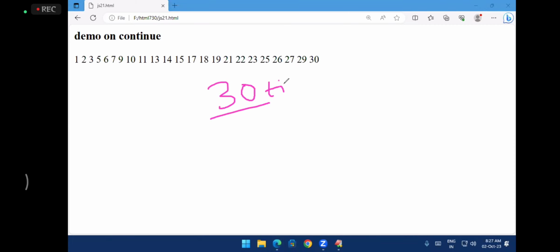But how many times was the program successfully executed, sir? Total iterations are 30, but the successfully executed iterations are below 30. How many? Maybe 22, I think. 4, 12, 16, 20, 28.